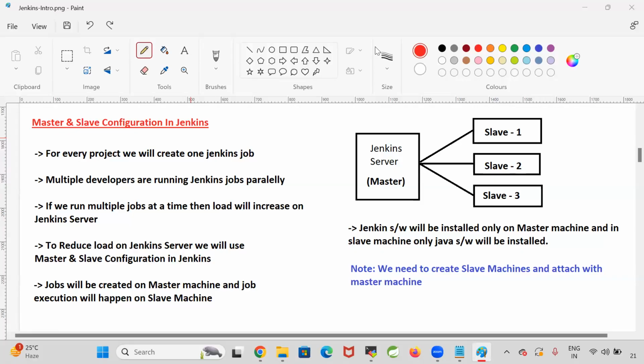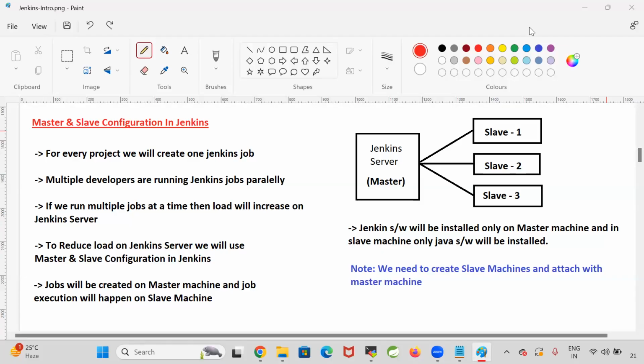Any questions with respect to Jenkins? Sir, if we run the jobs on different slaves, then what is its advantage? Does it reduce the time? Simple example: I have 10 tasks to complete. If I give all 10 tasks to you, what is the problem? Yes, it will take time and it will be a burden for you. Instead of giving 10 tasks to a single person, if I give 10 tasks to 5 people, 2 tasks for every person, then they will be completed quickly. Same thing here.